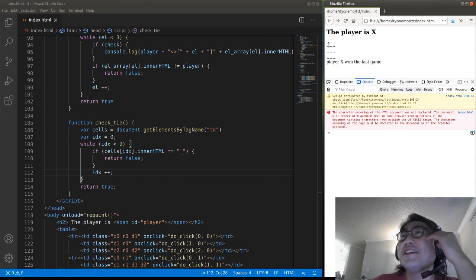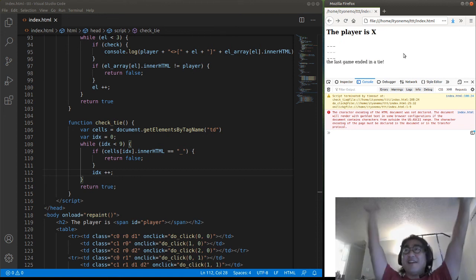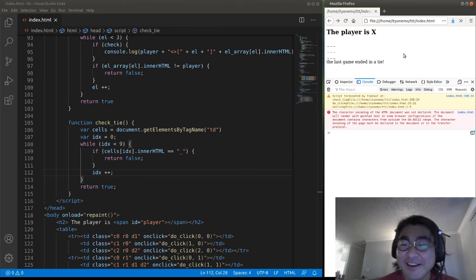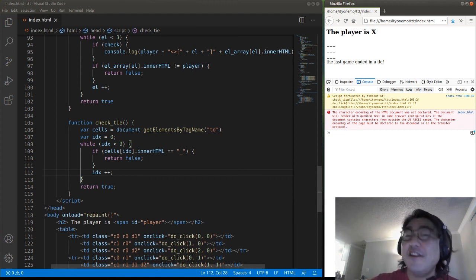Oh, man, I can't even force a tie. All right, let's just do tie x o x o x. Awesome. And that, I believe, is the correct implementation of really crappy tic-tac-toe in JavaScript.